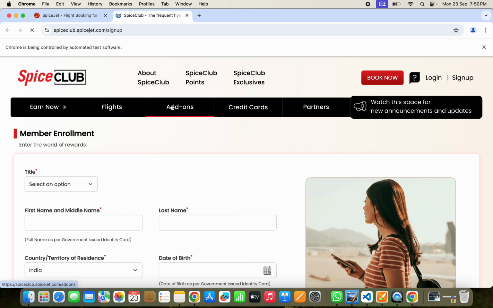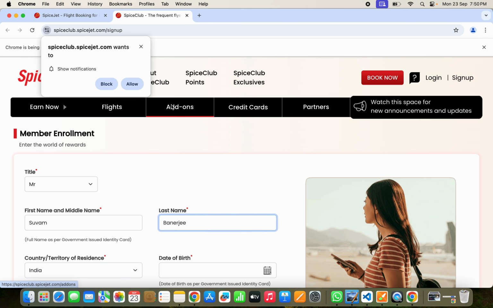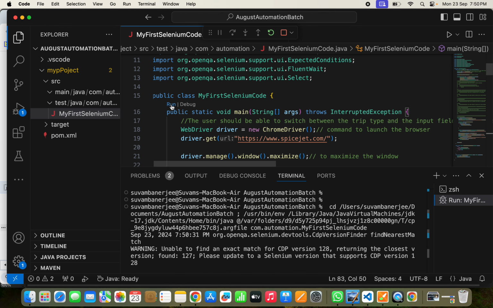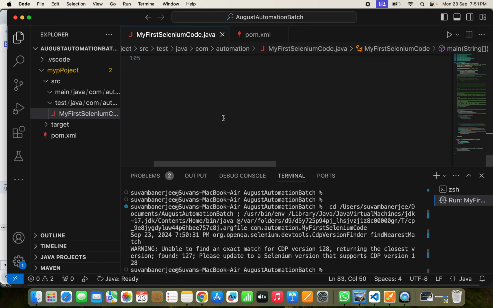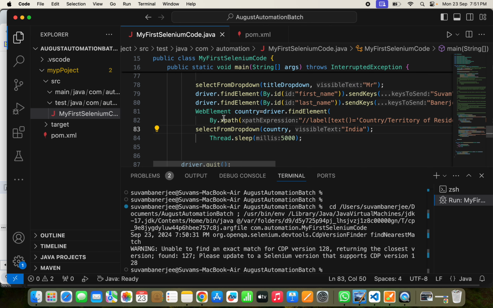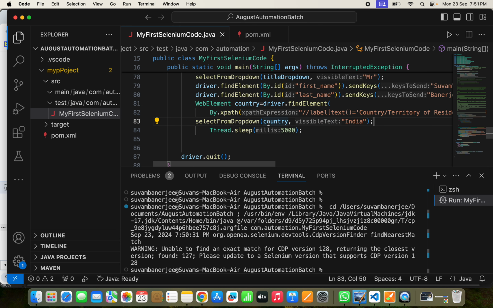Different web element and different names. So first it will select India, correct? Done. Correct.